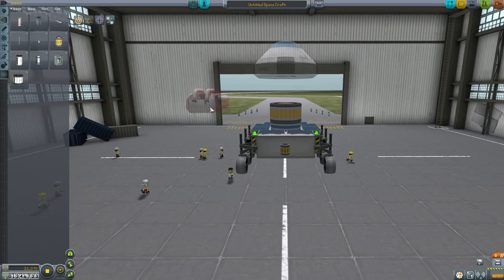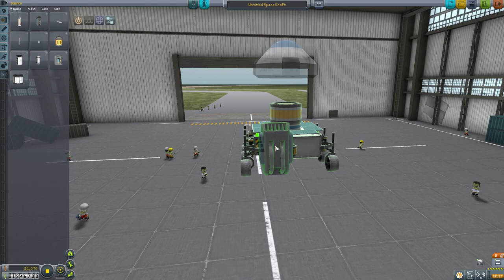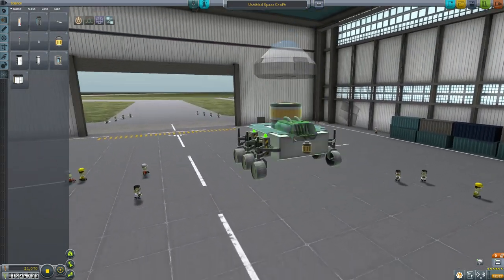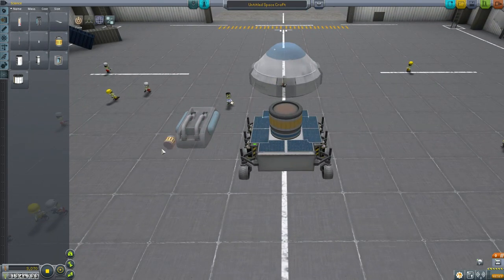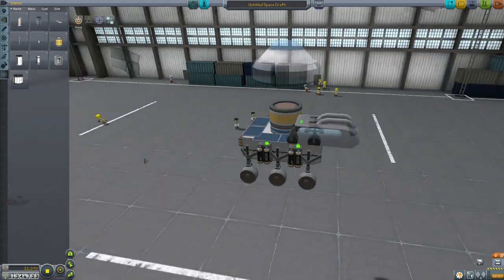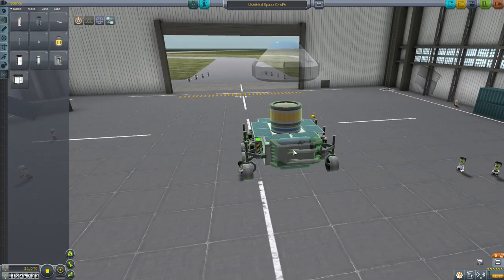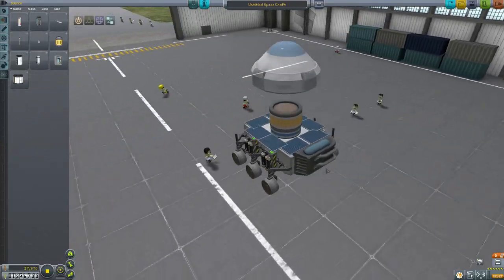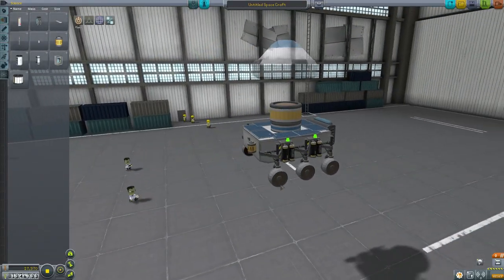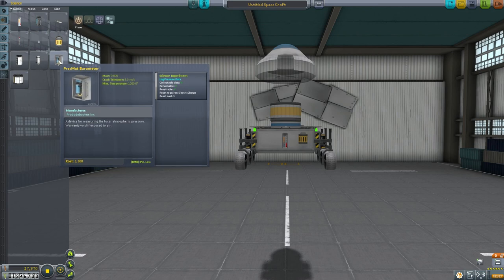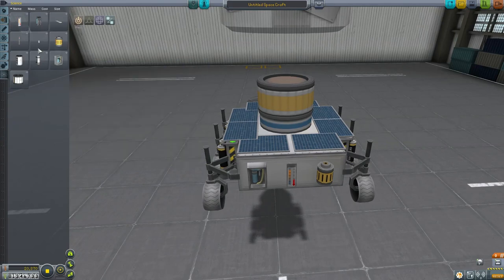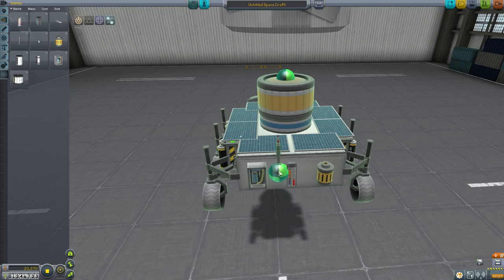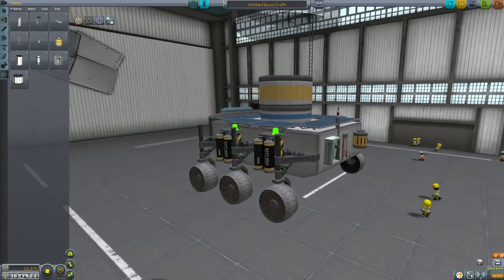This basically does atmospheric analysis, which is nice because it's one of those things which is biome specific, so you can get a lot of science out of it. I just think I need to move my seismometer to the other side. This weighs the same as most other science experiments, but clearly it's a whole lot more voluminous than we have come to expect. Okay, science, and the pressure mat barometer. Okay, so those are all reusable experiments. The materials bay and the mystery goo are not reusable. Put the antenna on. We actually have a pretty good rover here.